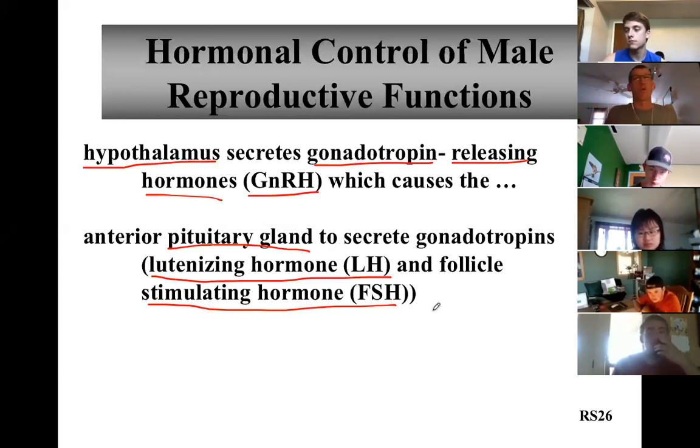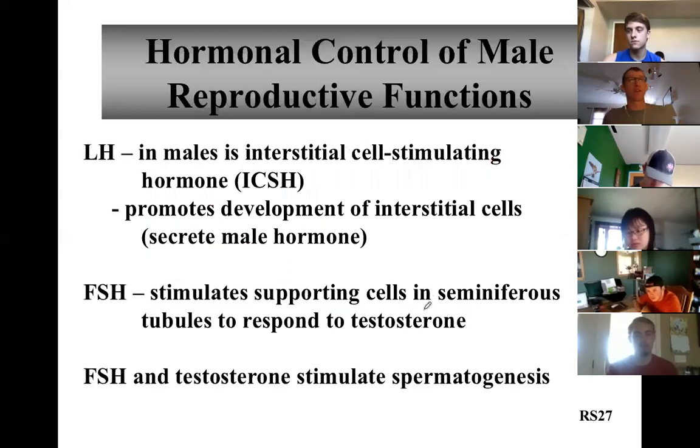And so that's how we turn testosterone on, essentially, at puberty, right? But from then until death, there's this long period of time where you're regulating how much testosterone needs to be in the bloodstream. Because once you turn those interstitial cells on, they start pumping out testosterone. Well, you can't just have a never-ending supply of testosterone coming into your body. That's a bad thing. It's a dangerous thing. And so you have to regulate this just like you regulate temperature, just like you regulate the ions in your urine, anything else with homeostasis.